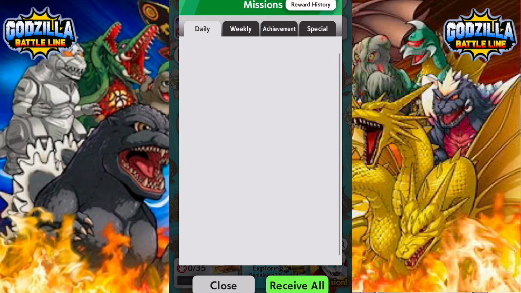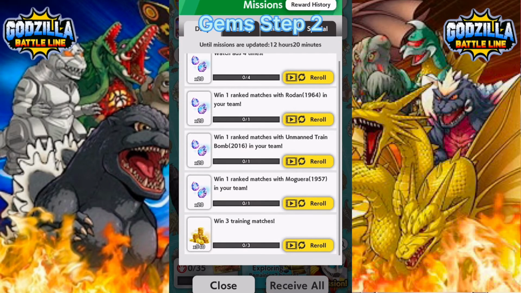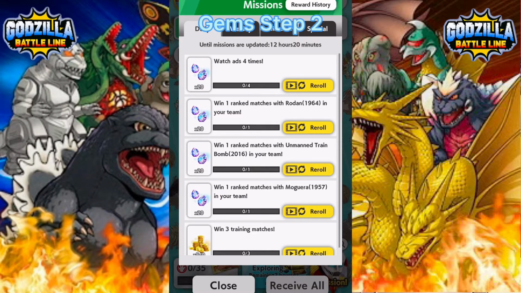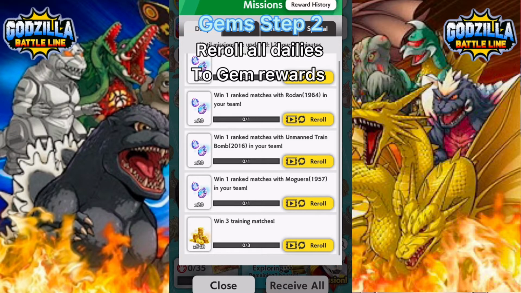Another way to get a ton of gems, let's go to our daily rewards here. And if you look at our daily rewards, we did start out with 4 out of 5 of our missions being gem missions. So we see the training matches here as gold. What you always want to do for daily rewards is re-roll with ads to get those training missions out of there. So you want it to be all gems here. That way you could probably get around 100 gems a day just from farming this.